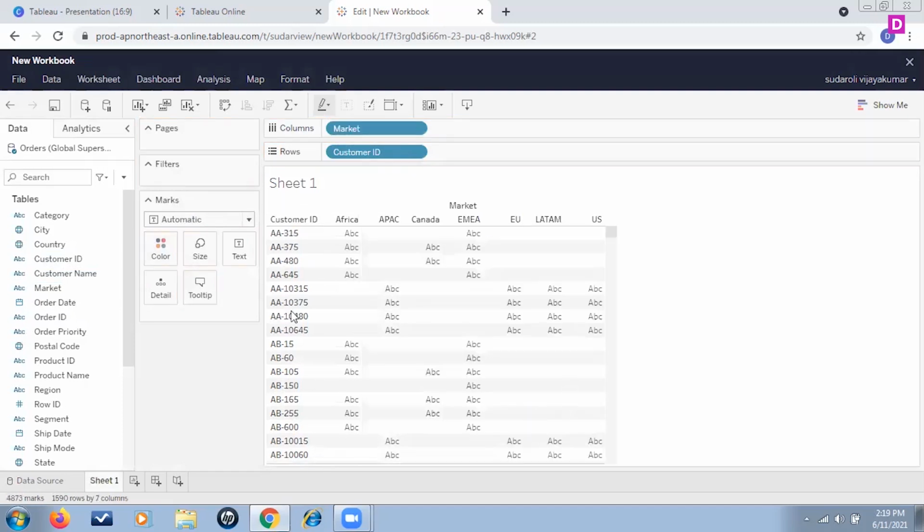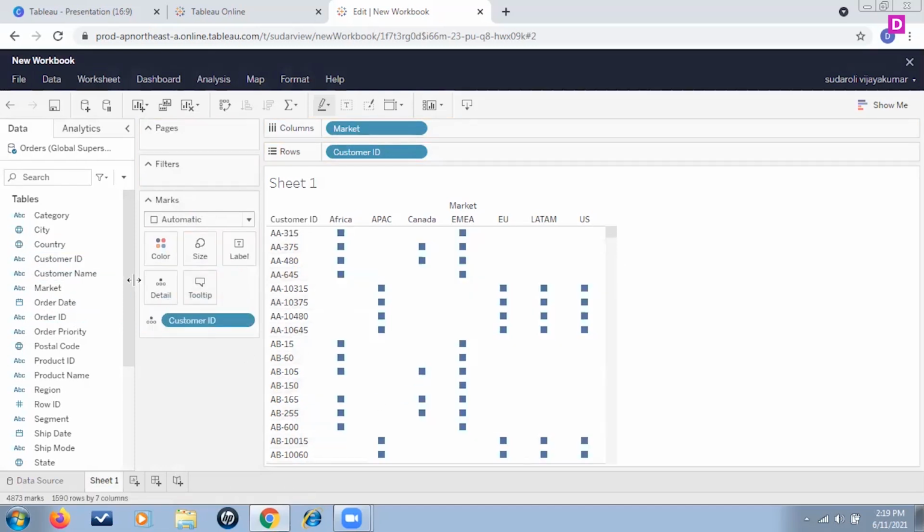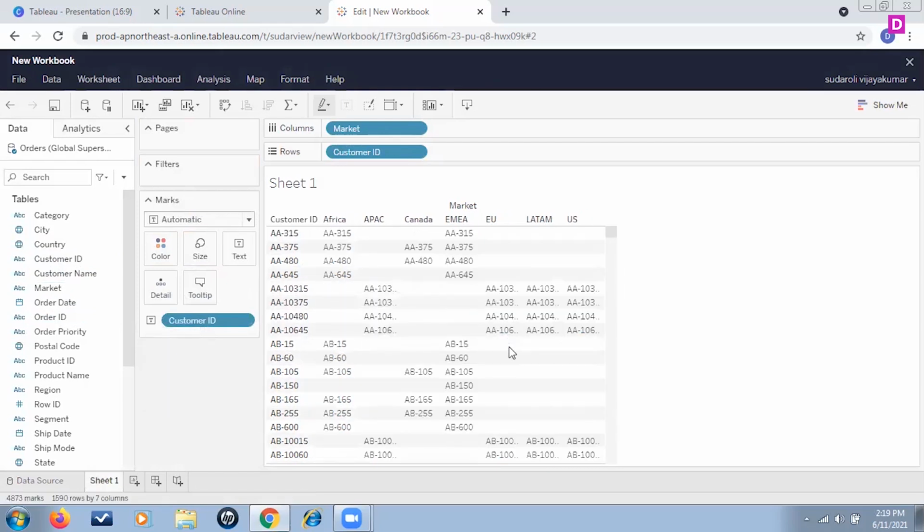Then I can see the market, but here I do not find any text. So I'll go to my marks card and put my customer ID over here. Then we can see some kind of contents, and we can give a text format also for that, and then we can view our data.